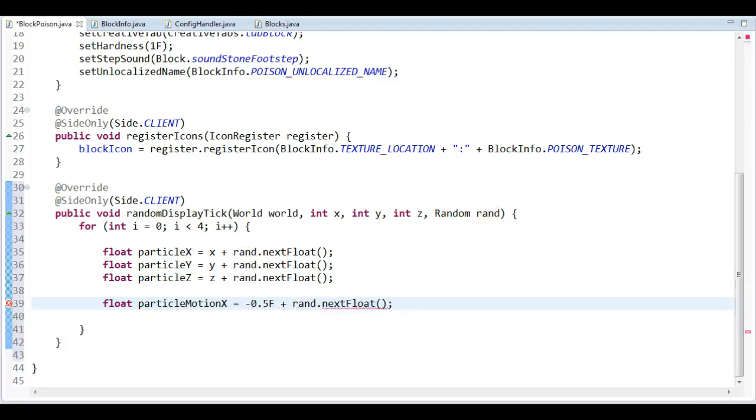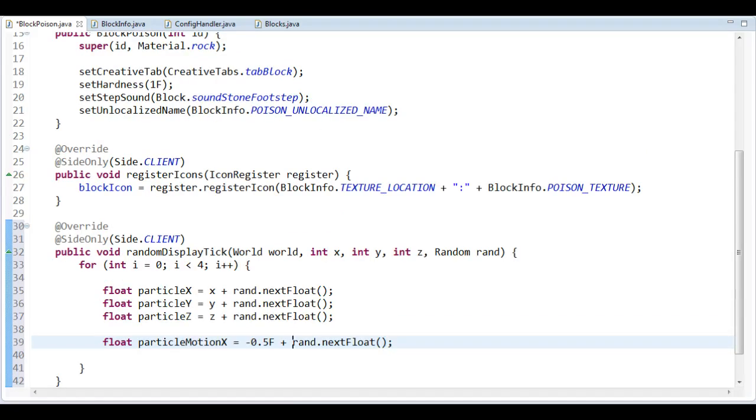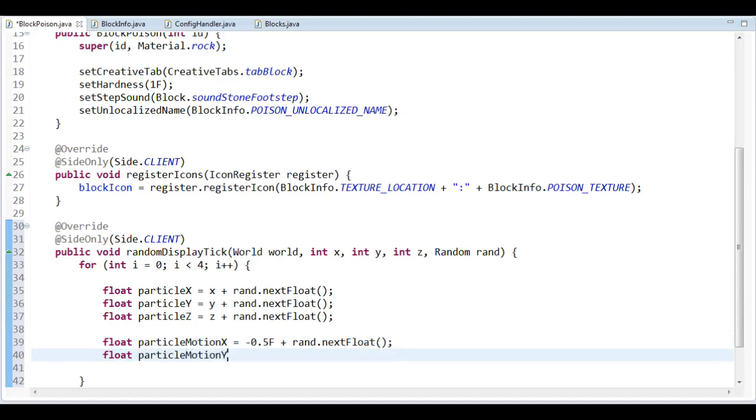So that's going to be between 0 and 1, right? But if we subtract 0.5, like I do here, we're going to get from minus 0.5 all the way up to 0.5. So we have a range of 1 still, because we're randomizing a range of 1. But if we're doing it this way, it can move in both directions. It's not just going to get a random motion in the positive direction. We can get a motion in both directions, and that's going to be the case for all the different dimensions.